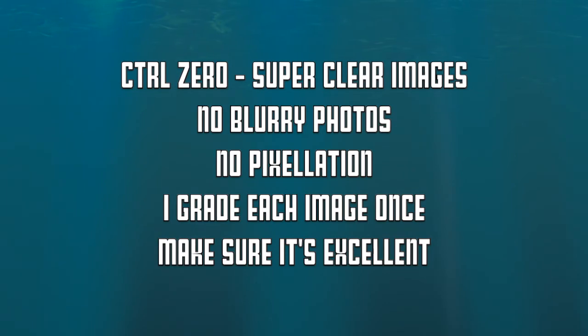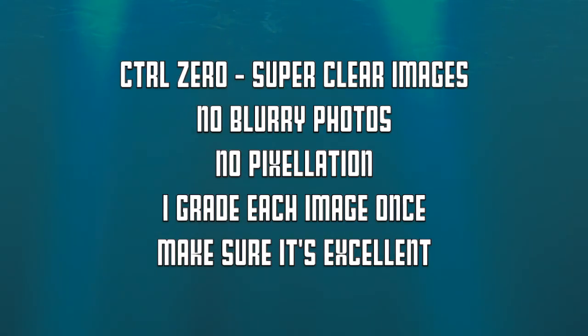So don't forget, as I grade your work, I will immediately press Control 0. That'll make your picture as big as it can be, full screen, right? So when that happens, I need to be looking at super clear images. No blurry photos, no pixelation. If you don't know what pixelation means, it's when you take a tiny photo and try to make it super big. You get all those little squares, those little blocky things on the screen.